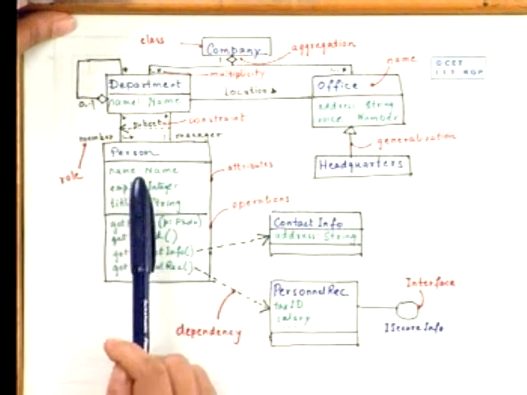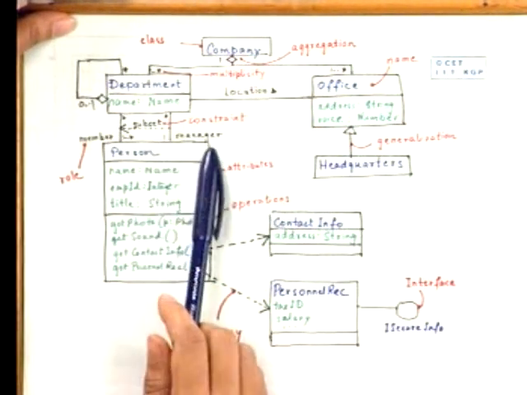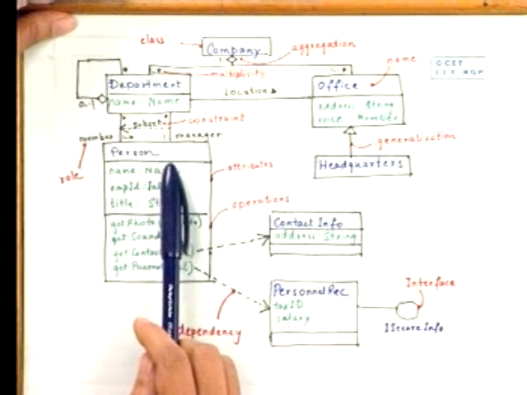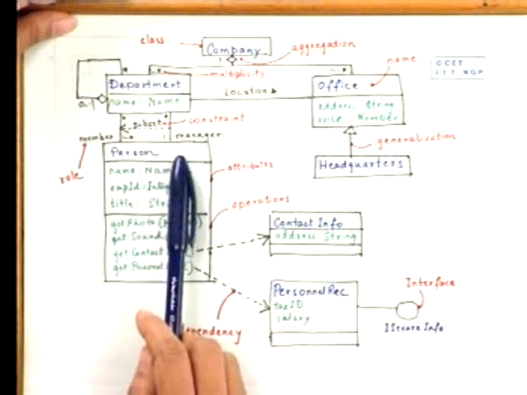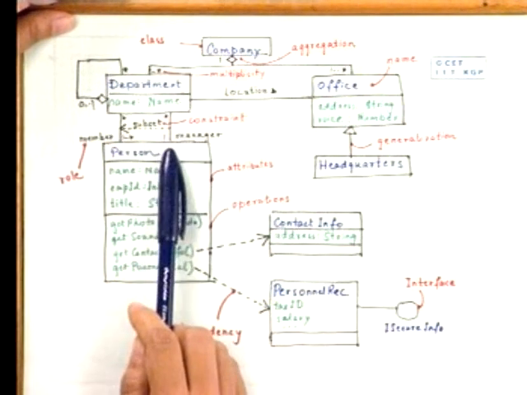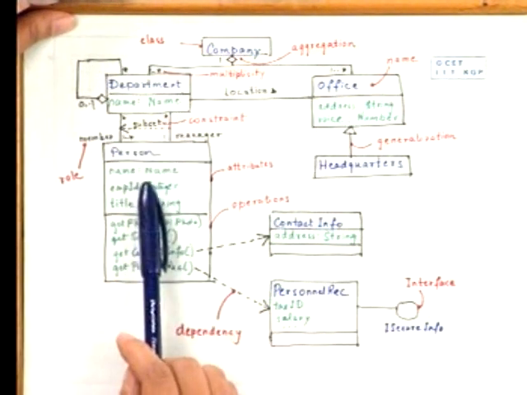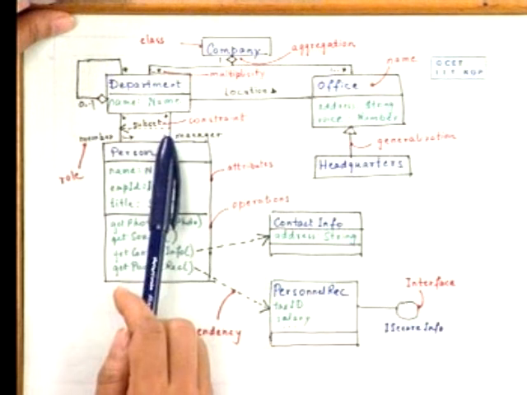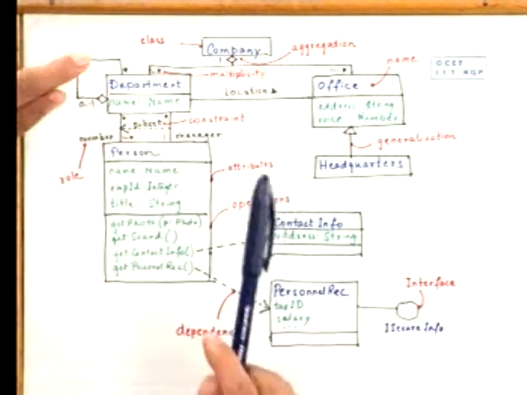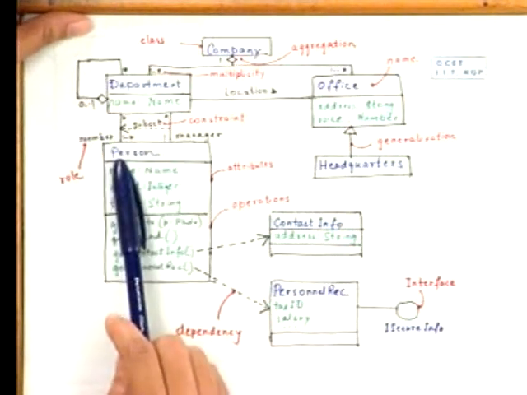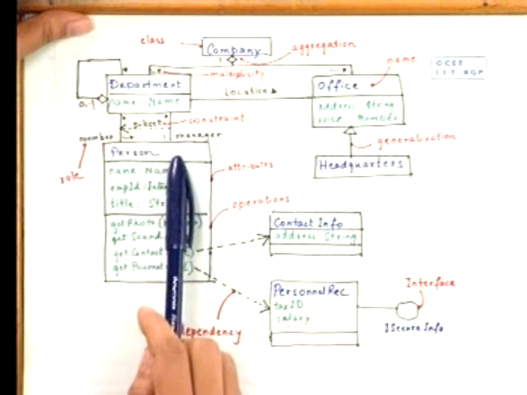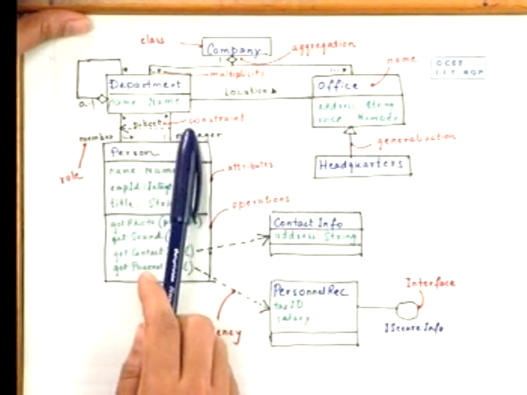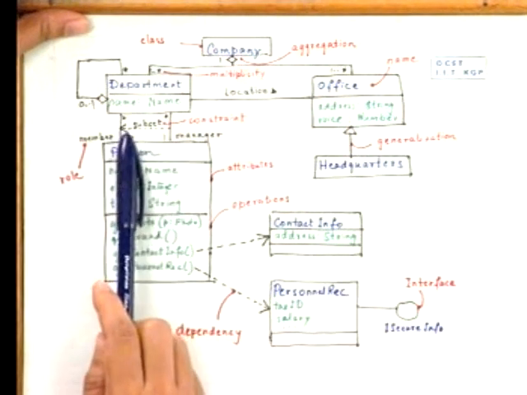There is also another relationship between a department and a person, which is the manager relationship. Each department has exactly one manager, and a person may be a manager of zero or more departments. So this is represented by this 1 to star relationship. And the role of the person is manager in this relationship. Now there is also some sort of relationship between these two relations. The manager relation is a subset of the member relation. And this is denoted by this constraint. This is a subset of this relation.